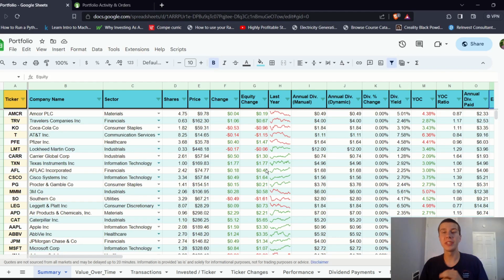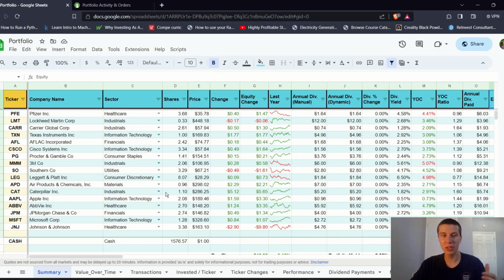It's the beginning of the month yet again, and that means it's time to come back and take a look at my dividend portfolio. So we're going to look at all the buys and sells I made and all the dividends we received, and just talk about how the portfolio performed versus the overall market this month and over the past year. And then we'll also just talk about some of my thoughts on the portfolio and what I'm trying to improve moving forward.